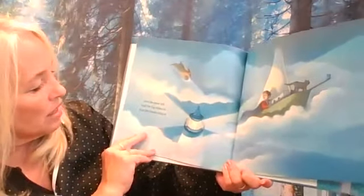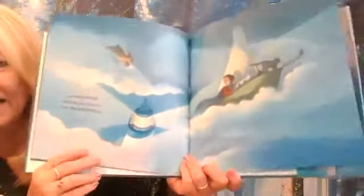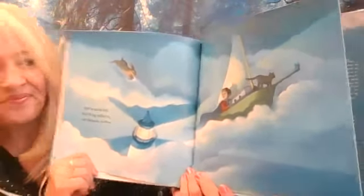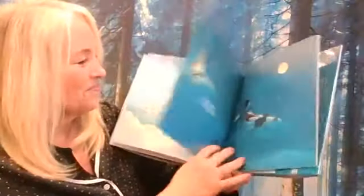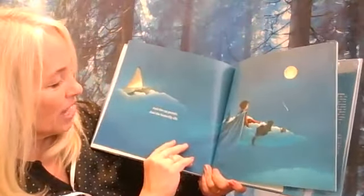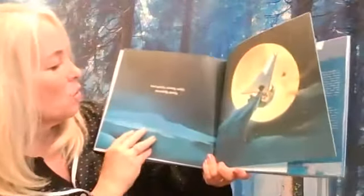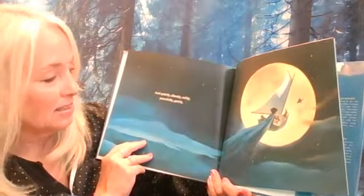And the snow fell and the fog rolled in and the clouds drifted. Is he dreaming now? He's asleep and he's dreaming he's in that boat. What do you think he hears in his dream? And the cat purred and the butterfly alit. Such a pretty picture, isn't it? All the pretty blue with the sparkling stars. And quietly, silently, softly, peacefully, gently.